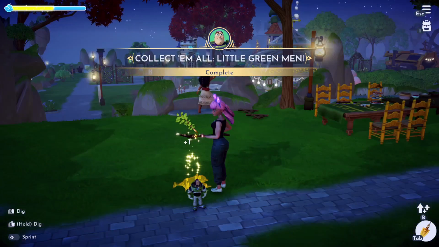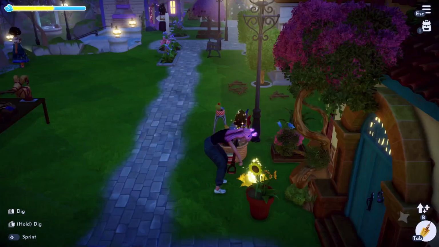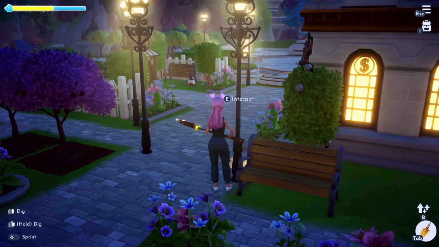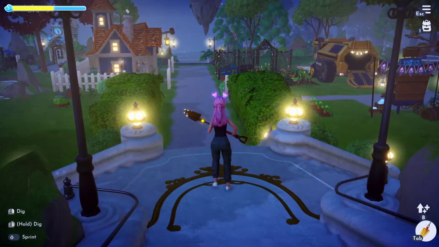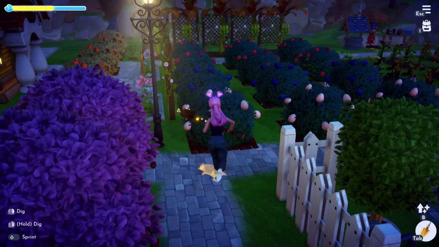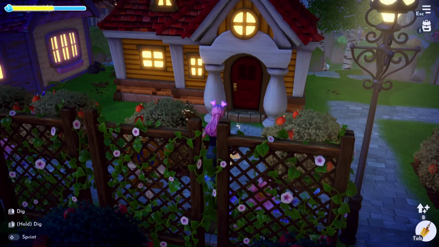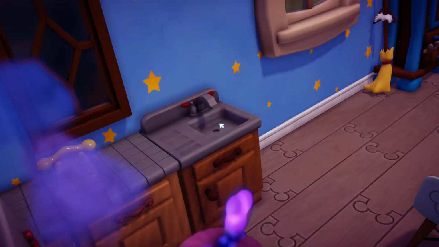Yay, we completed it. Collect them all, little green men. Okay. All right, let's see. We just need some place that we can cook. Let's see. Minnie's sleeping, so we can't use Minnie's house. Let's see. Is Mickey? Yeah, he seems to be up. So we'll borrow his stove.